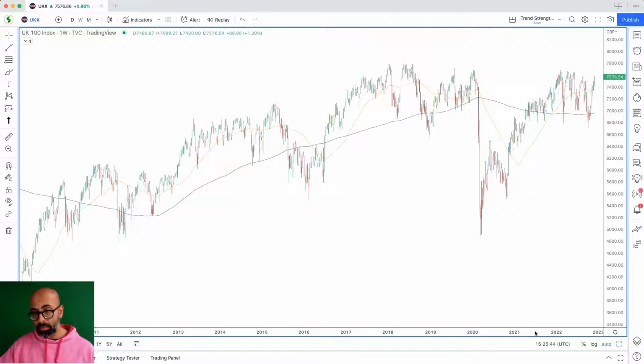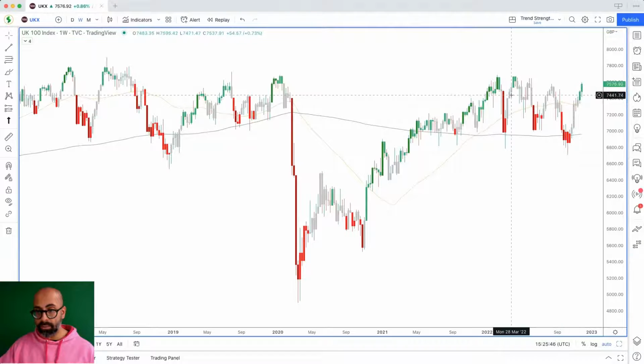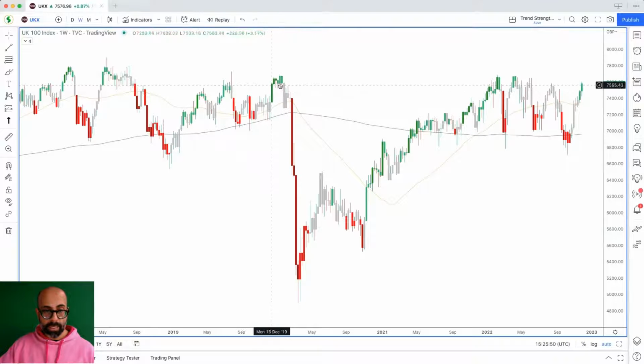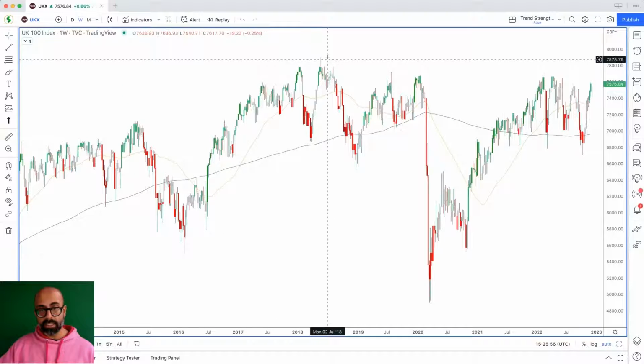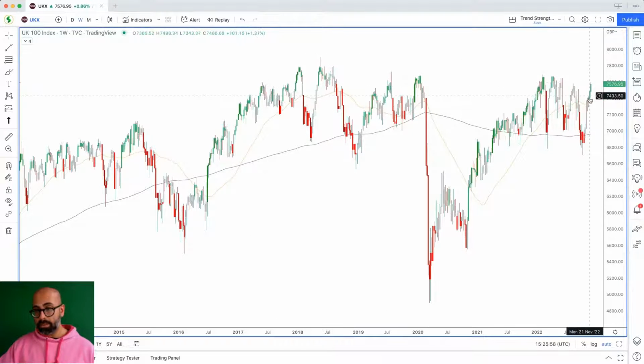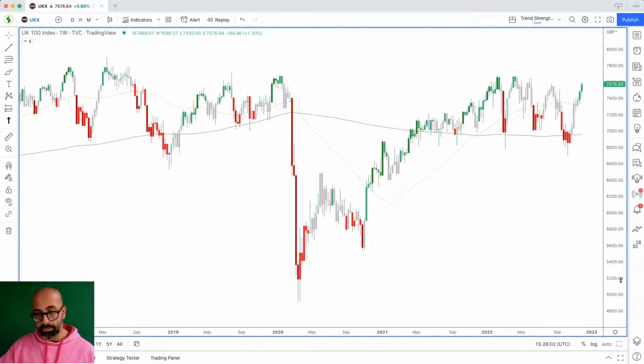So we've seen price at these levels before where it's turned green, only for the market to reverse. We saw it here, it turned green, the market reversed, so it's really struggled to break through these resistance levels ahead. But we are seeing bullish momentum. So will it happen this year or next year?